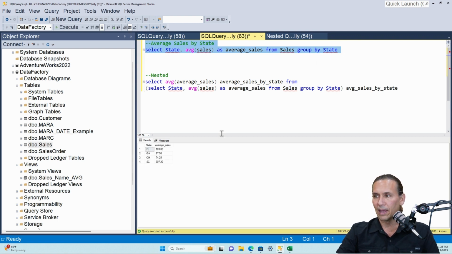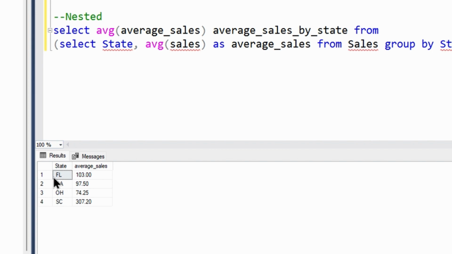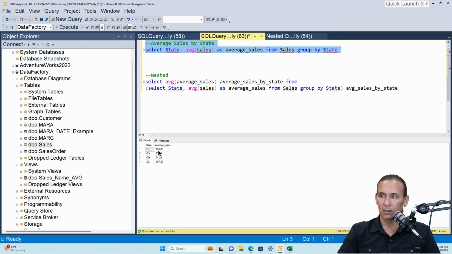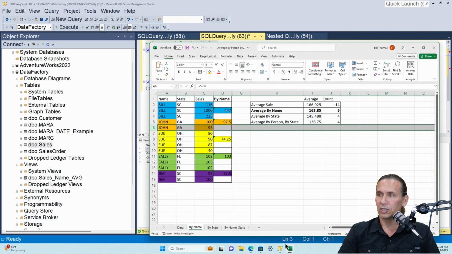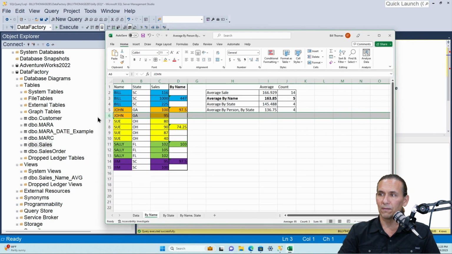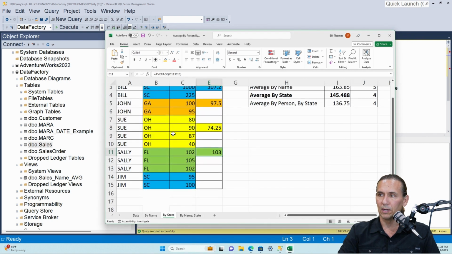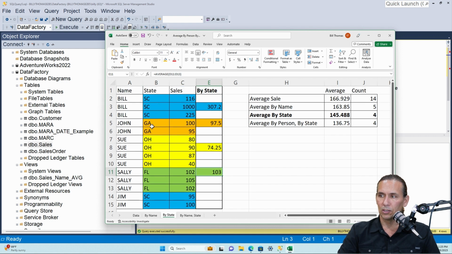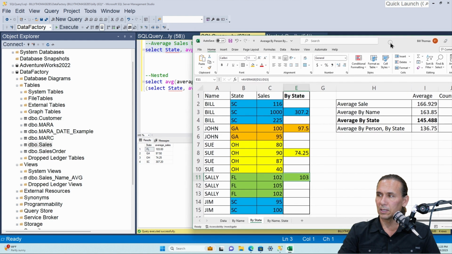And if we run that, we get an aggregate function average by state. So we get 4 records, Florida, Georgia, Ohio, and South Carolina, because in our spreadsheet, we have 4 different states representatives. So if we flip over here, we've got South Carolina, Georgia, Ohio, and Florida. And then you can see the numbers again here, the 103, the 97, it's the matching game, 94.25 and 307.2.